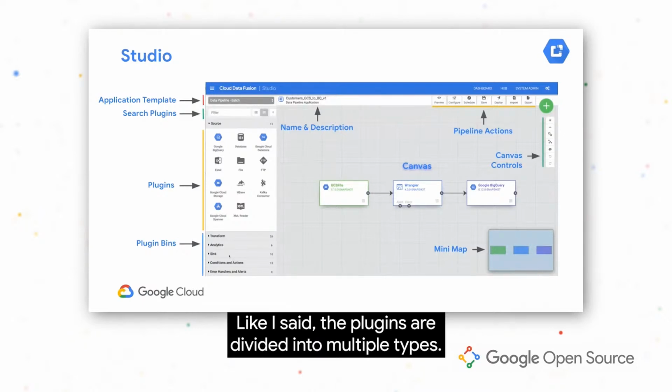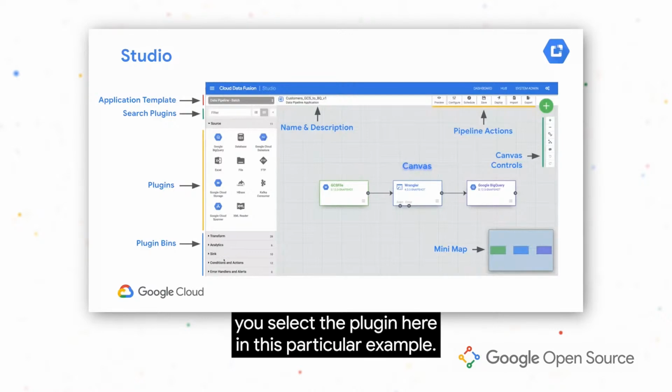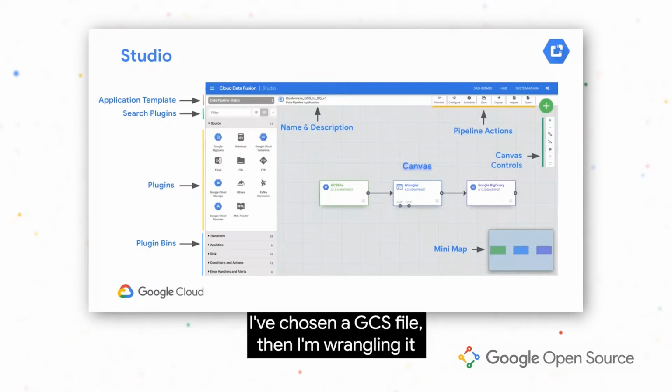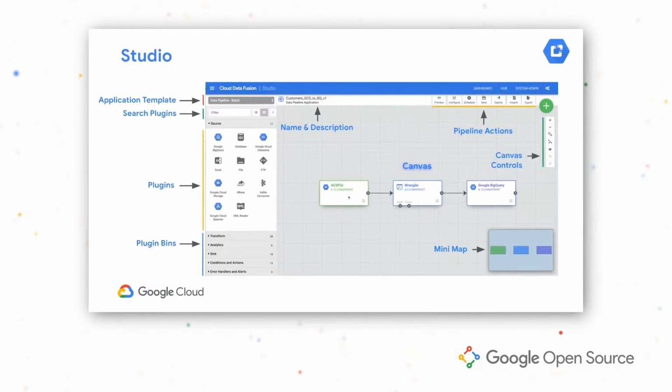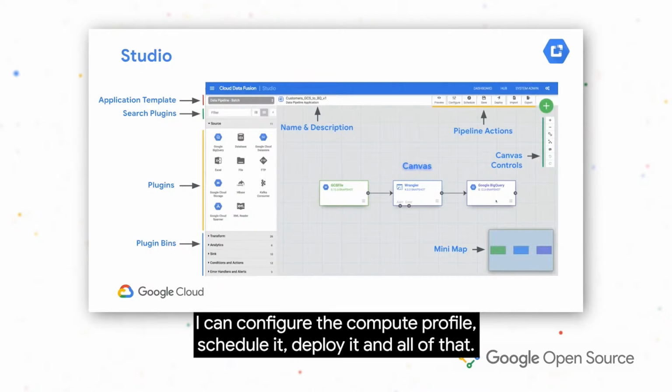Like I said, the plugins are divided into multiple types, and based on what you want to do, you select the plugin. Here in this particular example, I've chosen a GCS file. Then I'm wrangling it and putting it into BigQuery. Once I do that, I have the option of doing preview. I can configure the compute profile, schedule it, deploy it, and all of that.